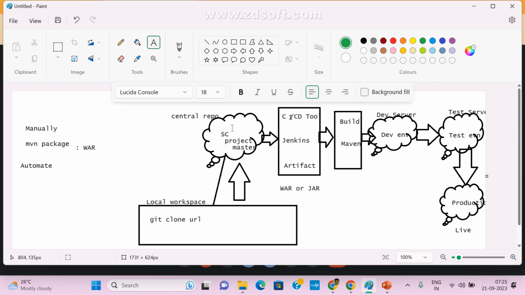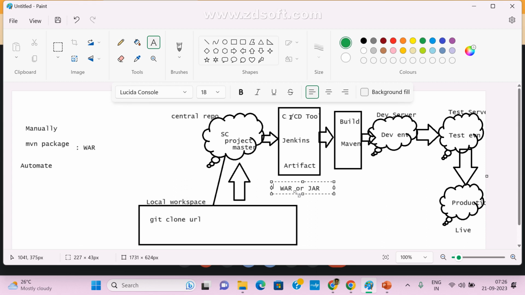With the help of these features, already we have a war file, right? We can trigger multiple war files. So just assume, at 10 o'clock in the morning, one developer pushes new changes to the repository, and with the help of these new changes, the build was triggered and it generated a war file. Now at 3 o'clock, one more developer modified and updated the code, and added one more feature. So now that feature is not available in the current war file, right? Yes or no? Yes, sir. Obviously that feature is not available, right?